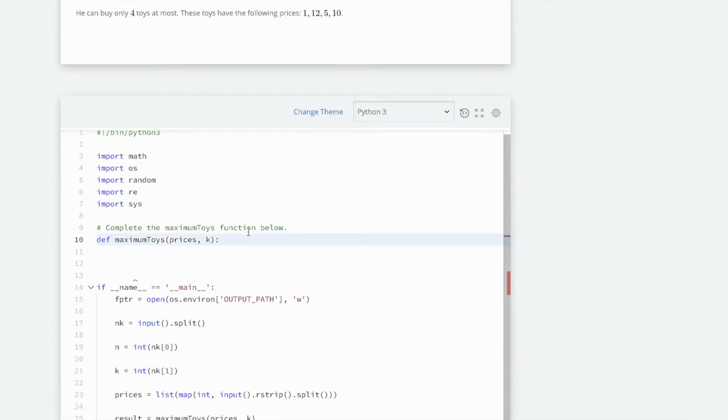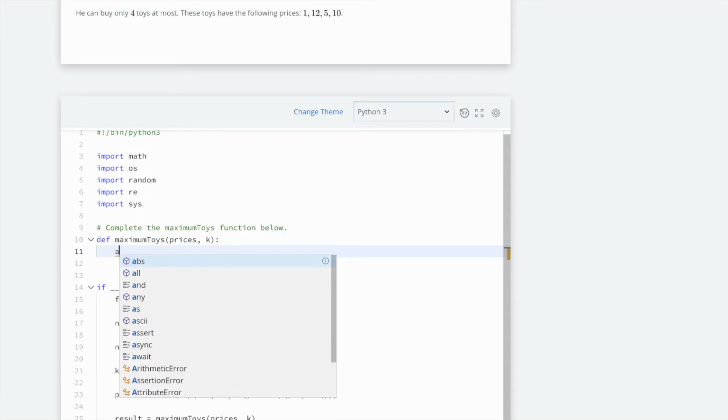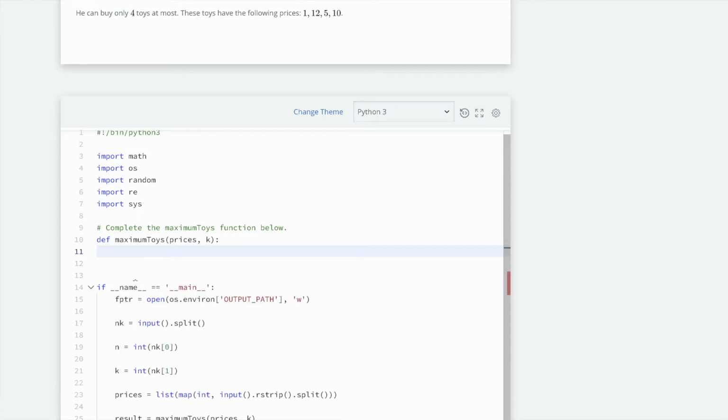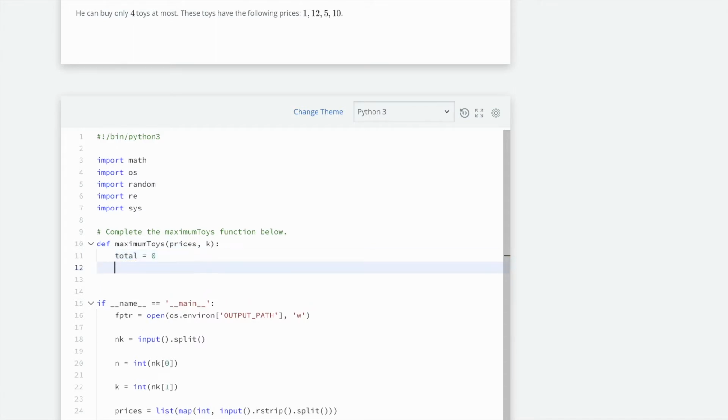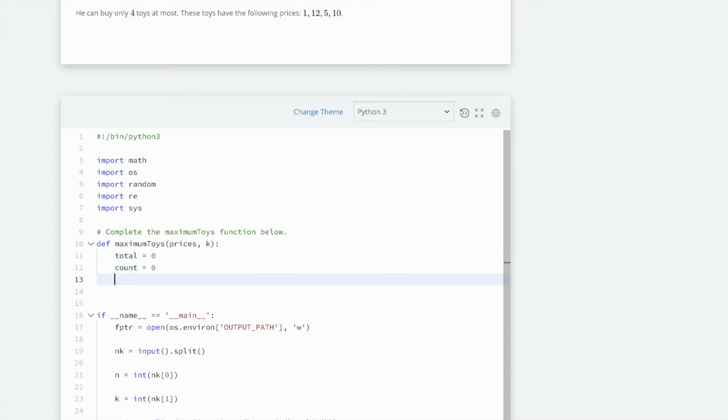So it's pretty simple. We just need to keep track of the amount that he's buying with the variable sum, and with the variable total we need to keep track of the spending, and count how many toys you can buy with it.